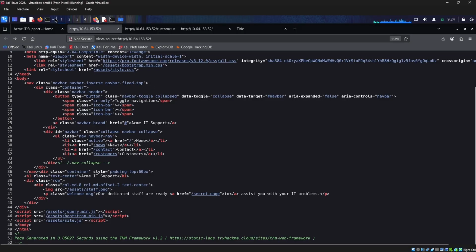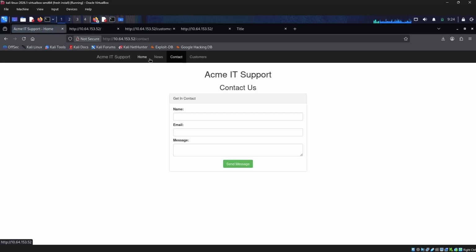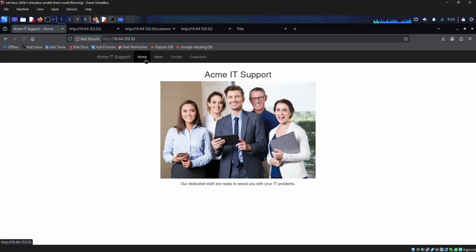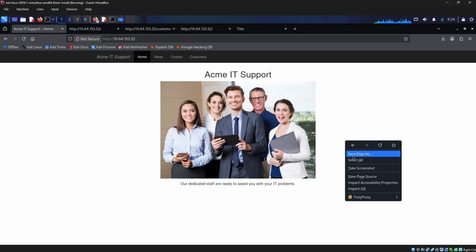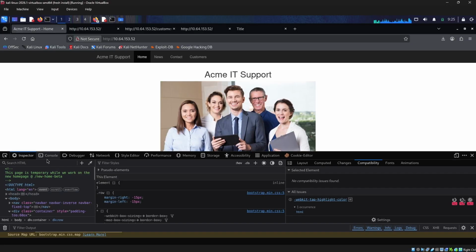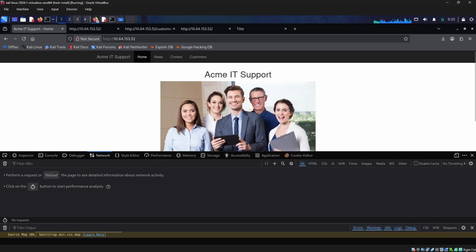By inspecting manually, we were able to create an account. We were able to reveal something from this new section, right? And we can do a lot with it. Other than that, we also need to inspect the page. So we are going to learn about the inspect tab. From the inspect tab, we can see the console is here, the debugger is here, the network, and a lot of other options are here.